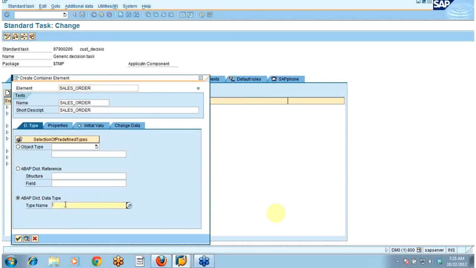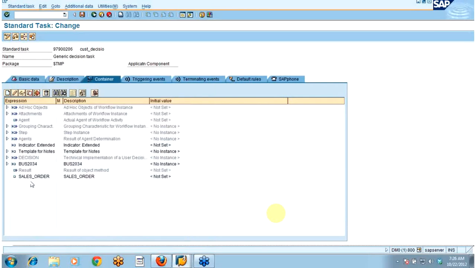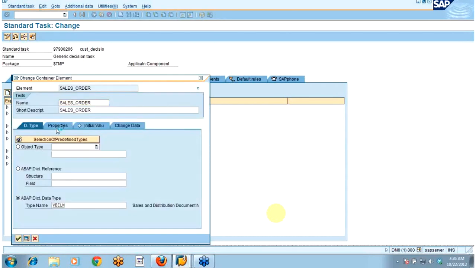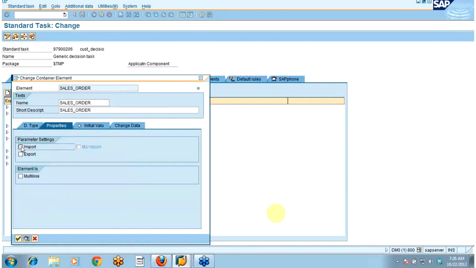This is how you can even change the container elements of the tags, because you have customized the tags. And you have to make it import and export, because I will be flowing the data from the workflow to the tags.